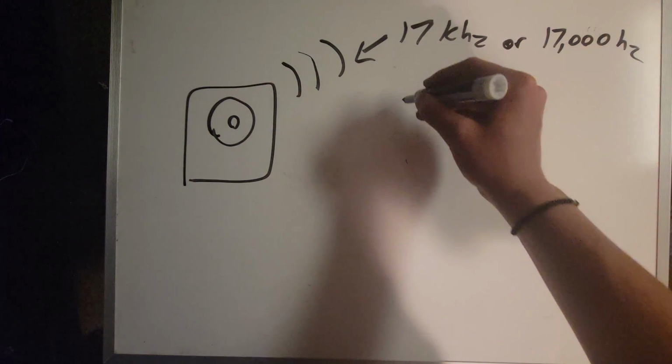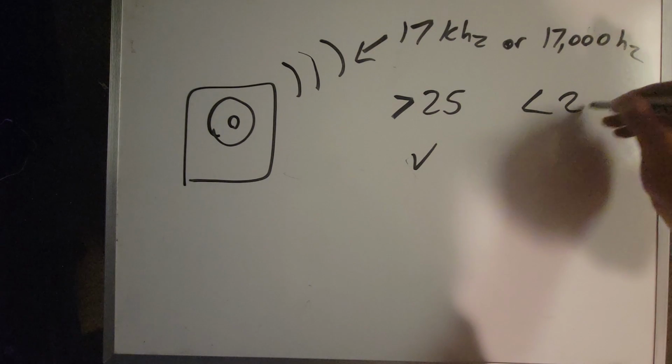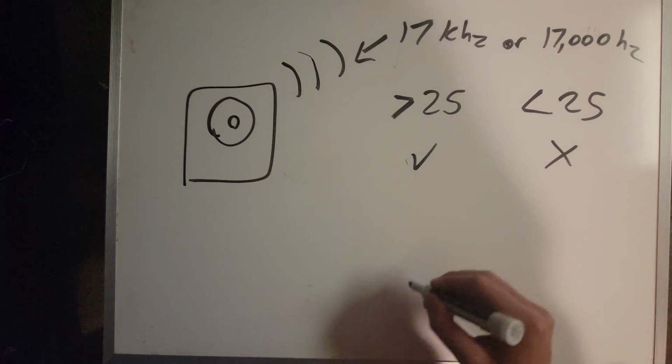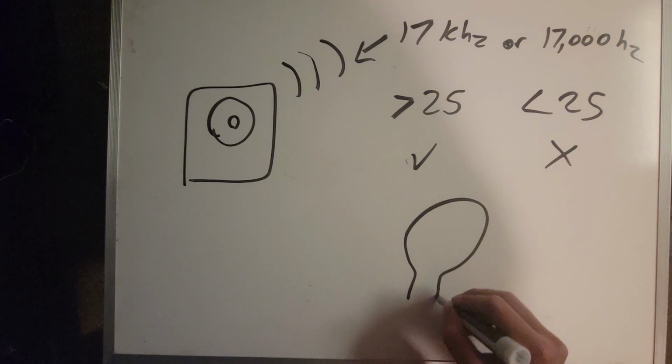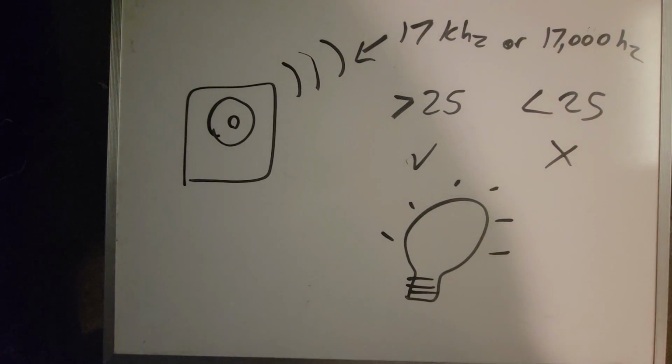It's a bit of a controversial idea, and what's even more interesting is that the target range is supposed to be 13 to 25 years of age, but a 27-year-old was able to hear these sounds. We wanted to test this out, so we went up to teachers over 25 and asked for their age, and surveyed people if they could hear the sound.